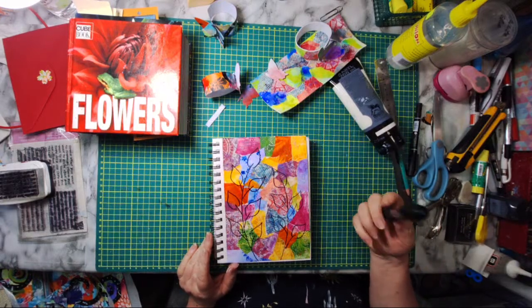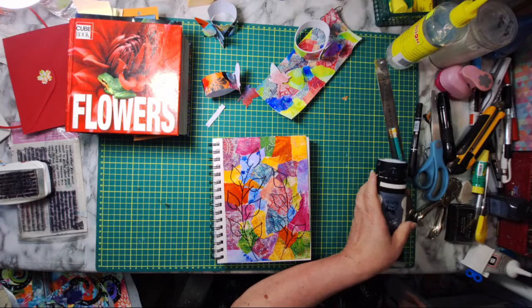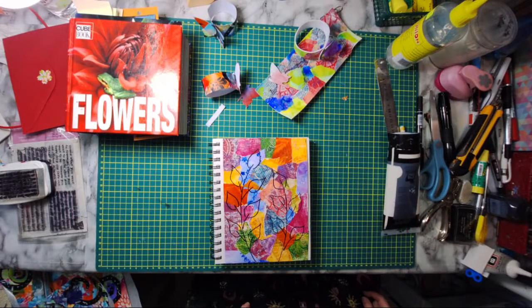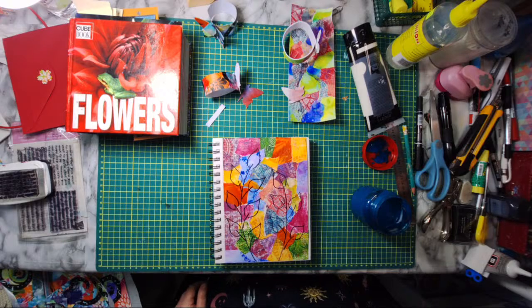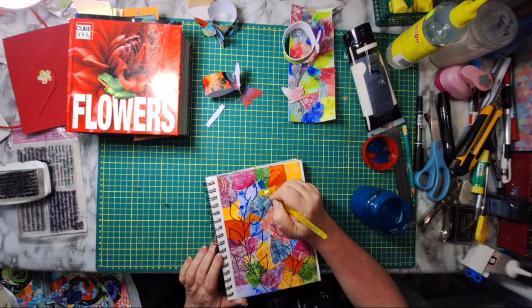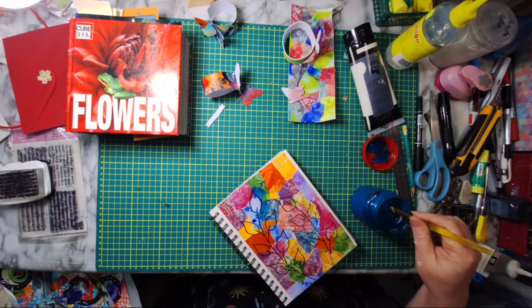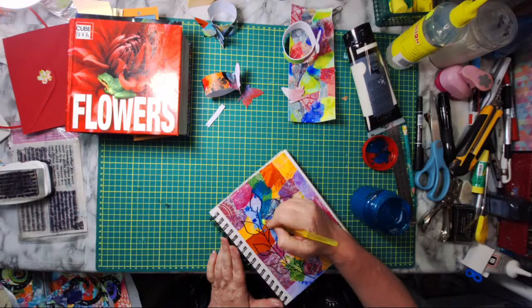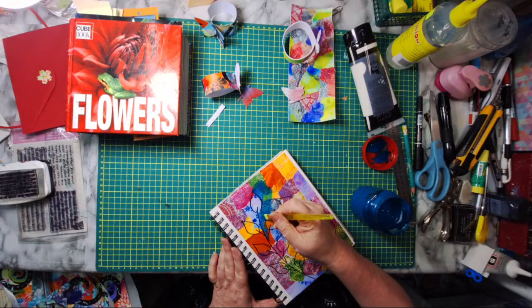There are all kinds of colors, so it doesn't even have to be black. Another way to go about it is with an acrylic paint, and even in this technique, I like to dilute it a little bit. Let's go about it again with this paint, because as I said, it's already very thin. And let's take a brush. So again, you're just going and eliminating part of the background. Now, I like that some of the background is shown, but it can also be opaque. This is completely up to you how you like it. If you like some of the details peeking, or if you want it completely opaque.